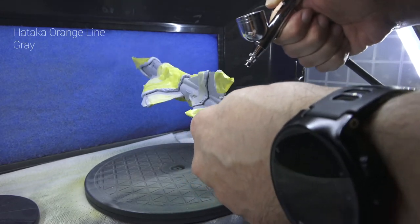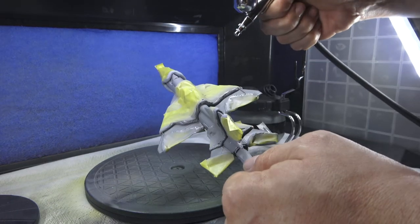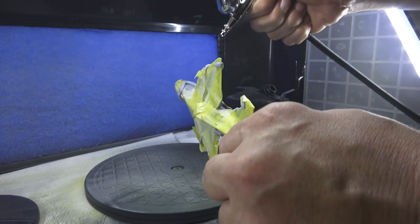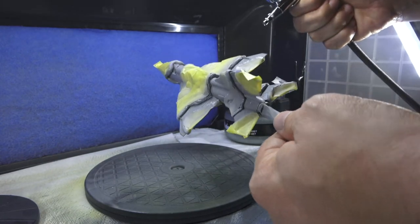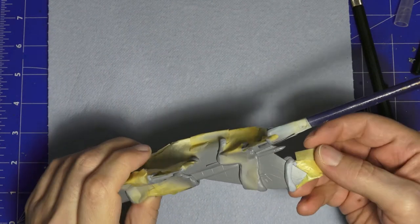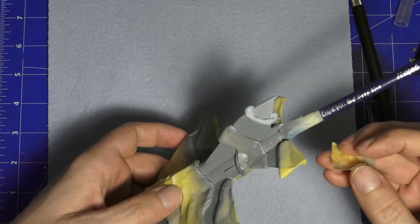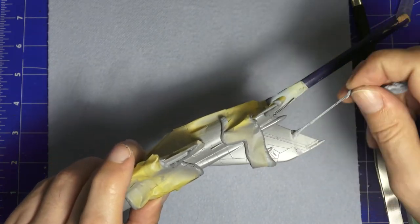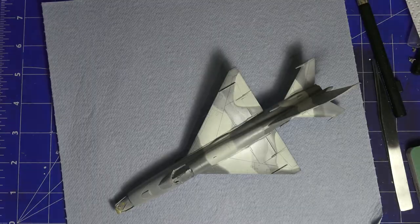I used blue tack from Bostik for the margins of the masking, otherwise known as poster glue. The next color I use is gray. After gray, I use dark ghost gray. Then the fun part begins, unmasking the painted surface. To clean up the residual adhesive, I used the same blue tack, tapping the surface until it was clean.